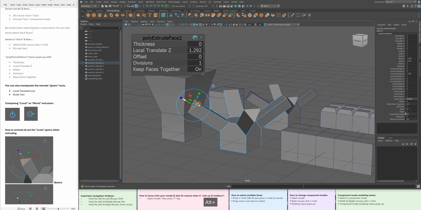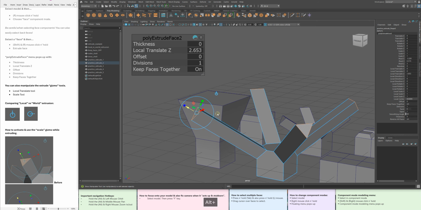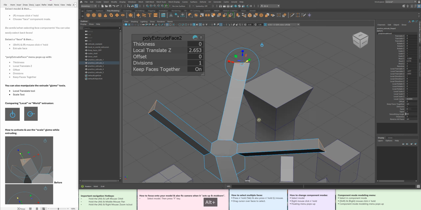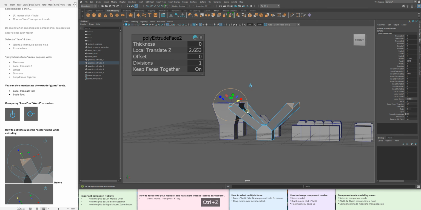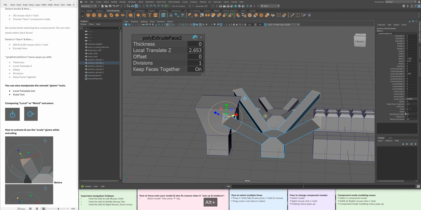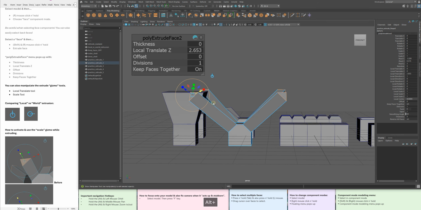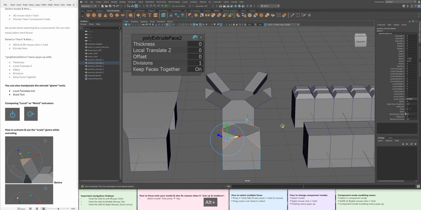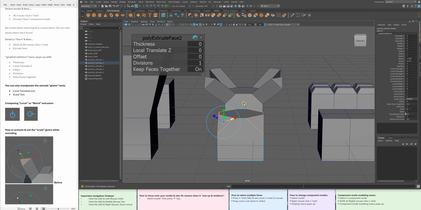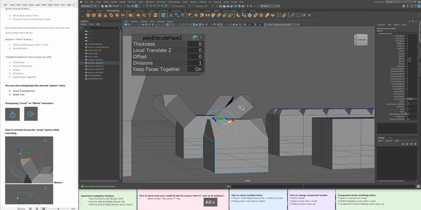So you can experiment, pull on that, and then you could experiment, pull on that. See? And you can pull on that. But then I'm going to undo just to show you something else. You could just take a look at it if you want. I'm gonna press this. Okay.